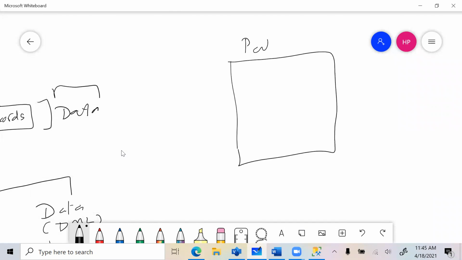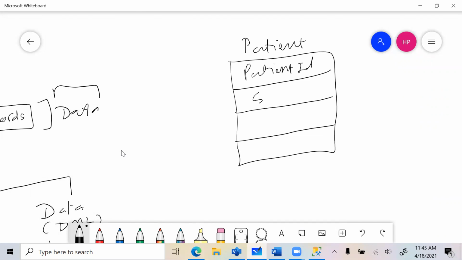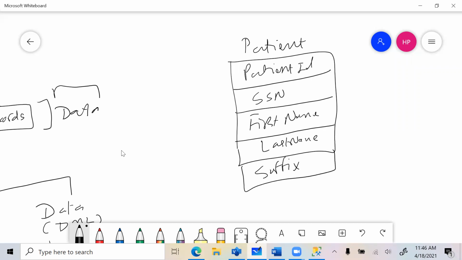This is our patient table: patient ID, SSN, first name, last name, and suffix. This is our primary key.